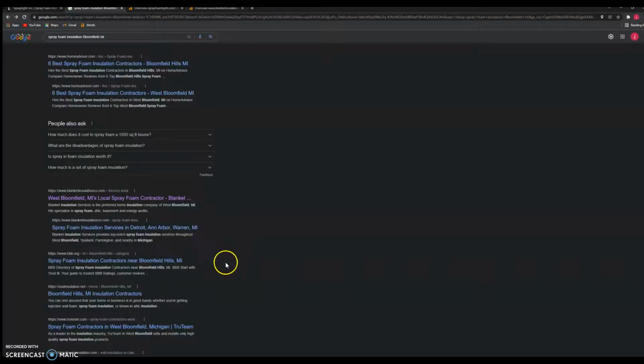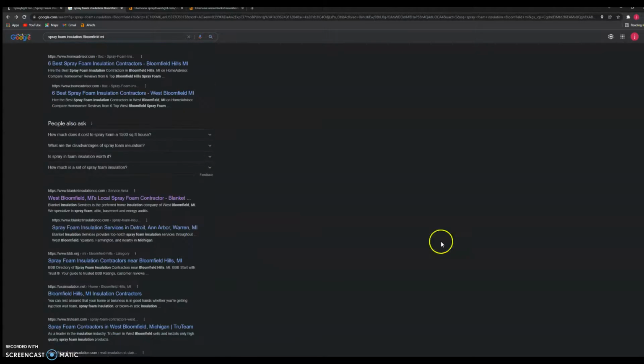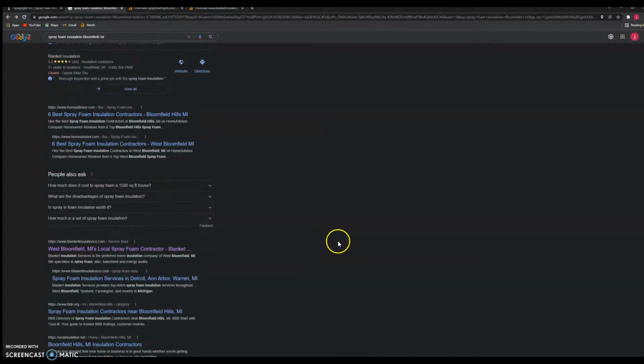So, for example, for the GMB and the organic section, right, on Google down here, you want to be number one. The reason why is because most people don't go past the first or second page, so you want to be one of the first websites they see because they will most likely click you out of everyone else. So that's why it's very important to be in the number one spot.